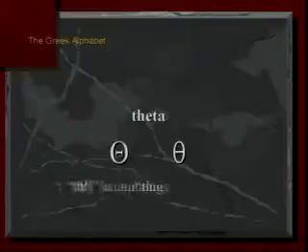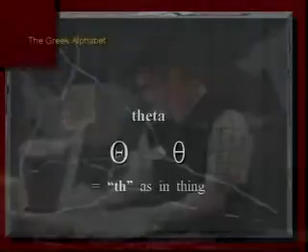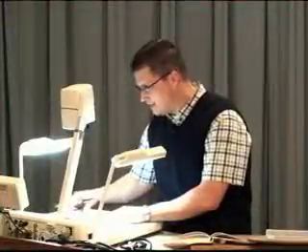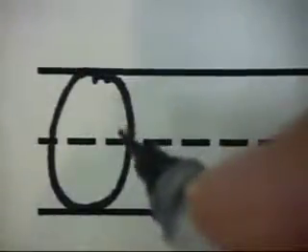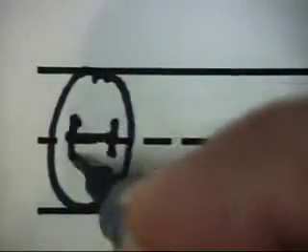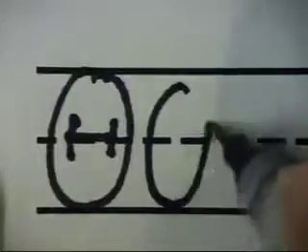The next letter will be your theta. That's what it looks like in typed form. As we move to actually write this, this is how you write your uppercase theta. You start with what looks like a large O from top to bottom, only to put what looks like a horizontal capital I right there at the dotted line. Your lowercase theta comes a little bit below the top line, sitting on the bottom. This one you simply cut in half. That is your lowercase theta.